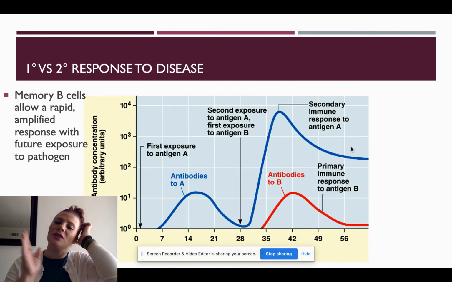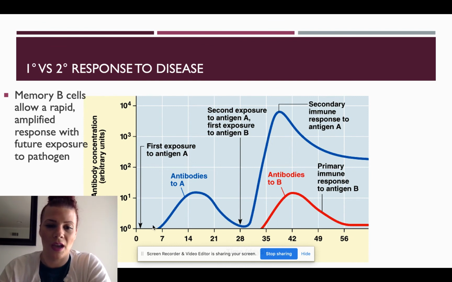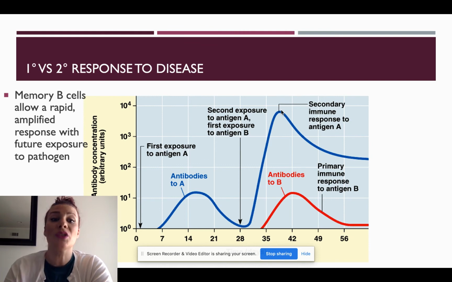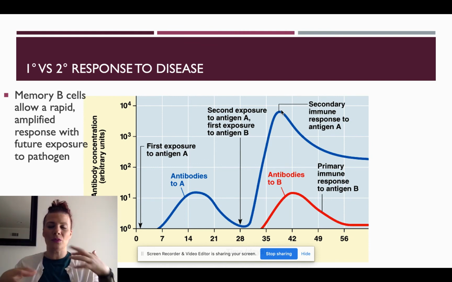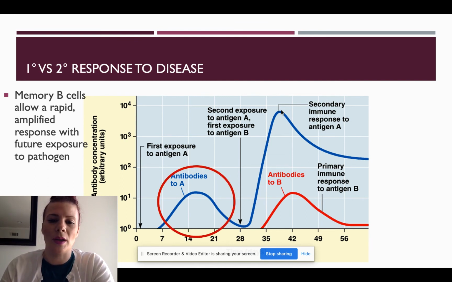All right, so first response to second response of disease. Let's pretend your first exposure is over here. This is time. Let's say it's day 1, okay? So you're going to get these antibodies built, okay? Then let's say it breaks. Your second response, if you get exposed again to antigen A, is going to be higher this time because your immune system, it doesn't think on its own, but it's kind of like, hey, I got exposed to this once, I got exposed to this twice. This must be really common. I need to get really strong and make sure I'm ready to fight this thing, right? That's kind of what it's doing. So I just wanted to give you that. That's not a lot, but there's some antibody production.